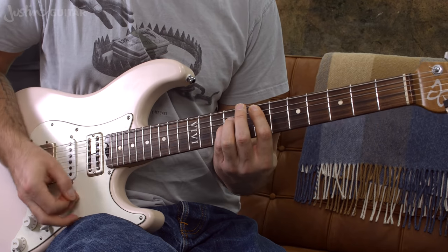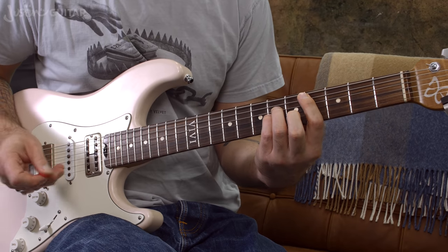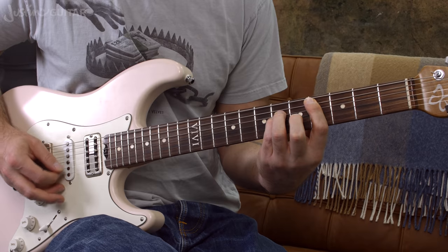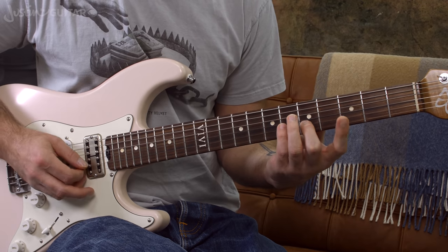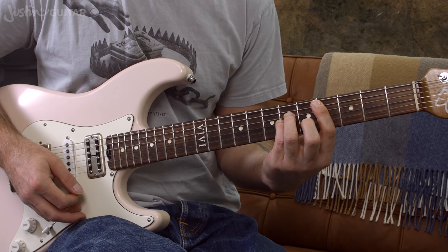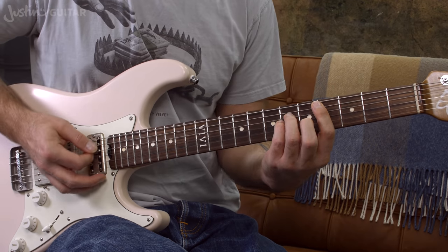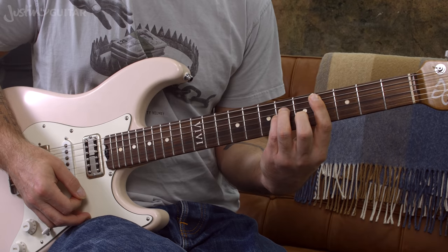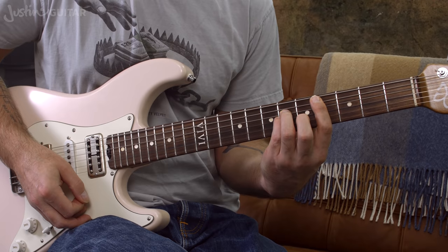So that little part that goes down is going E, D, to a C sharp minor. So now we've got second finger down. It's like a C sharp power chord, but we pop second finger down on the fifth fret of the second string, and first finger is also playing fourth fret of the thinner string. You don't tend to hear that string so much, but you want to be holding that whole thing down. So it's going from power chord into a bar chord. Down, down, down, up, down, down, down.